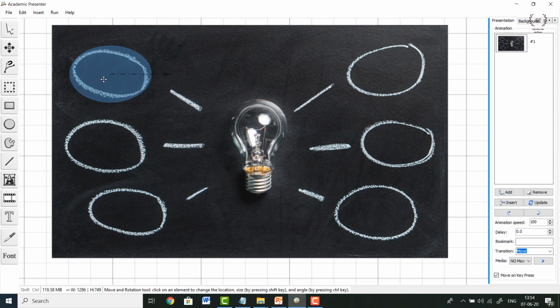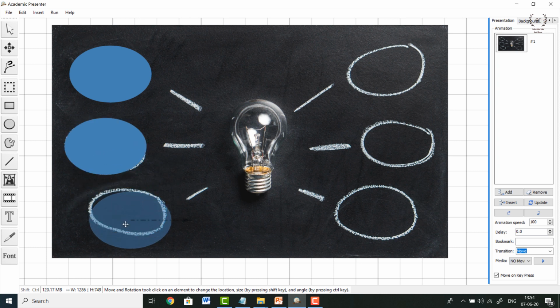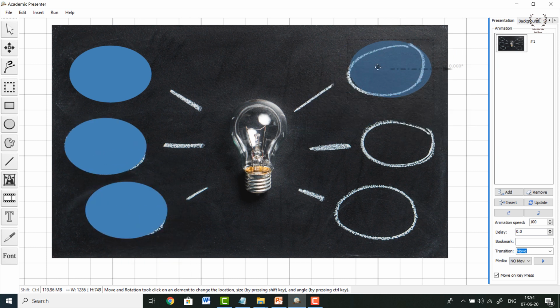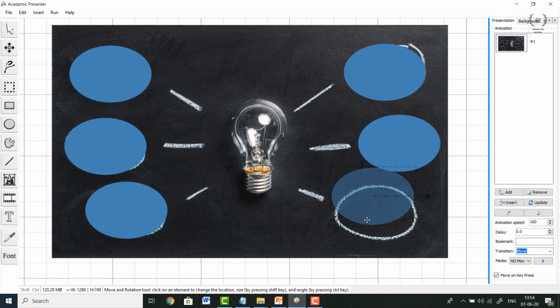Similarly, I wish to make copies of these shapes and paste them over the other remaining shapes. How to do it? You can simply click on it, press clone, and an exact copy will be created. Repeat the entire process for the remaining shapes and then you will come to know how we create zoomable areas in a presentation. Okay, to our left, let me complete this quickly.